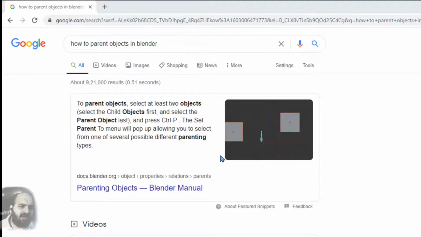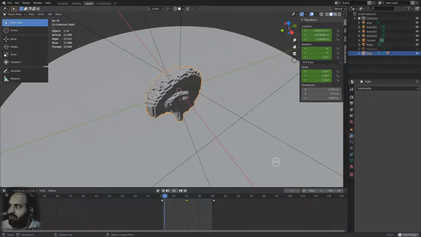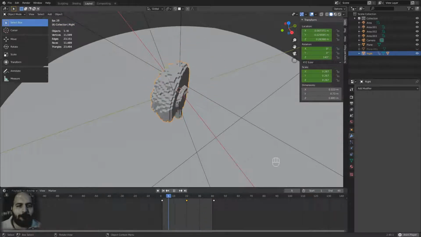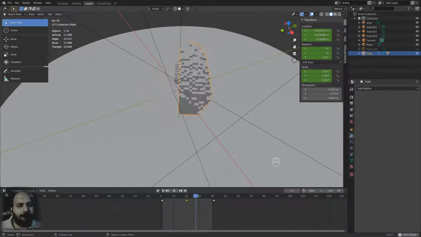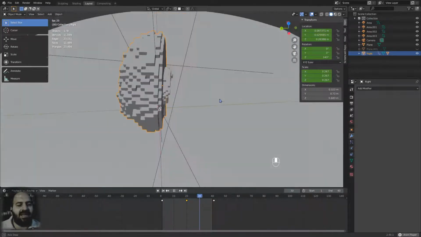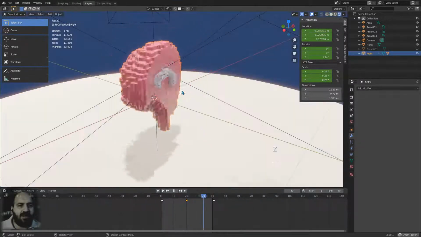Set parent to object. Okay, now what happens if I run the simulation? Okay, see, it's going along with the movement. The corpus callosum is now attached to the brain. Wait, you can't see that. The corpus callosum is now attached to the brain while it is moving up and down.